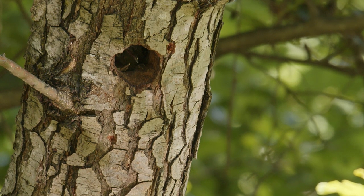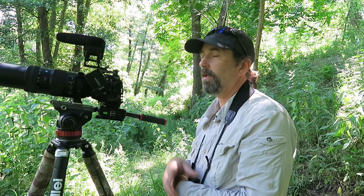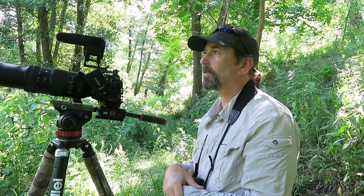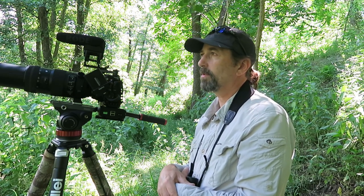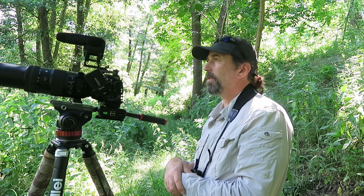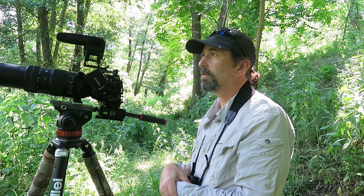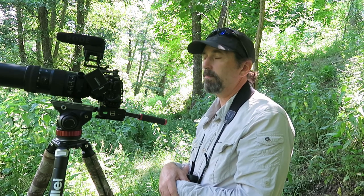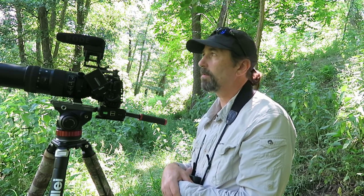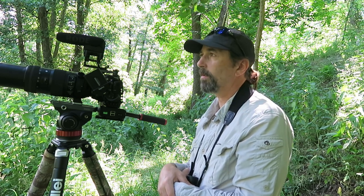So I haven't seen the parent yet, so I'm going to hang around and see if I can get a shot of the parent arriving, and then the feeding, and then leaving, so that I can cut a little sequence together. I'm about 50 meters away, I guess, so hopefully I won't be disturbing the parents from coming to and from the nest. A little bit too far for a still, though I will try taking some and see how much of a crop I can get away with.